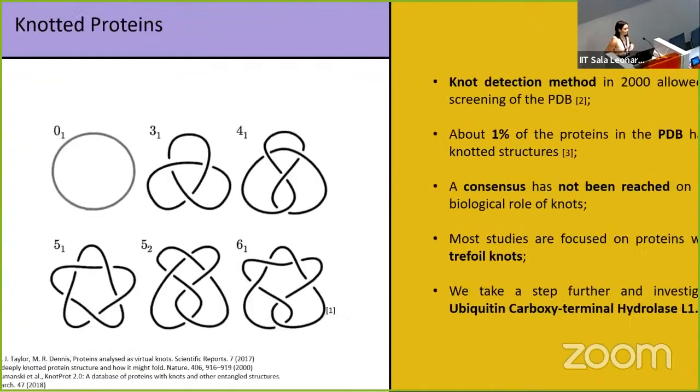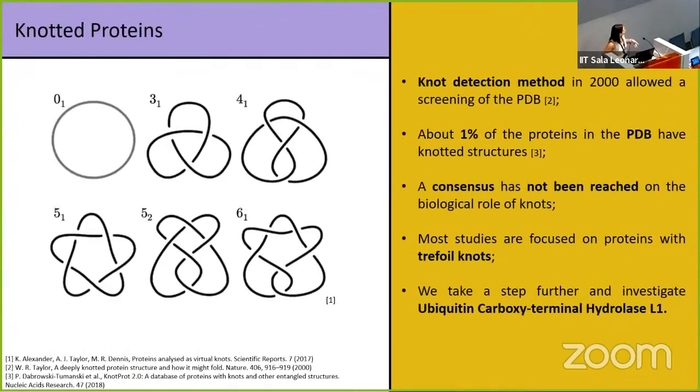So let's start with a bit of context. I don't know if most of you know what knotted proteins are, but they are actually a relatively recent concept. For a long time, it was actually believed that a structure couldn't fold in a way as to hold a knot in its secondary structure. And it was the development of a knot detection method in the year 2000 that allowed a screening of the protein data bank. And that ended up making a boom of curiosity in the protein folding community.